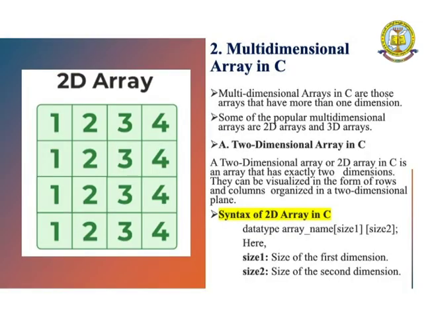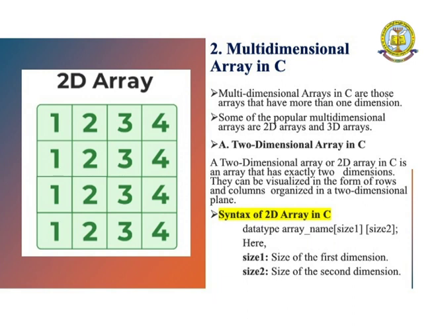And coming to multi-dimensional arrays. Multi-dimensional arrays are those arrays which have more than one dimension. It may be a 2D array or a 3D array or more. We will see what a 2D array is. Two-dimensional arrays in C are the arrays which have exactly 2 dimensions. That means the dimensions will be called rows and columns. The first dimension you can see as rows and the second dimension as columns. So, these two dimensional arrays can be recognized by rows and columns in the array.